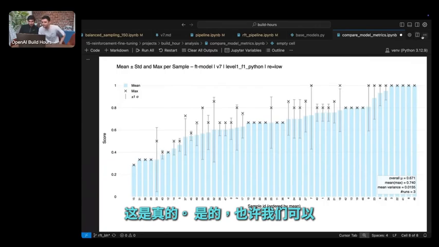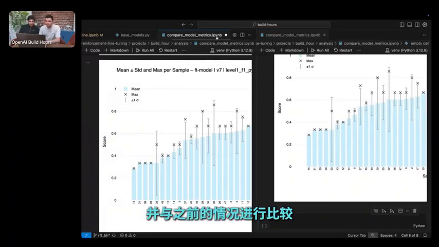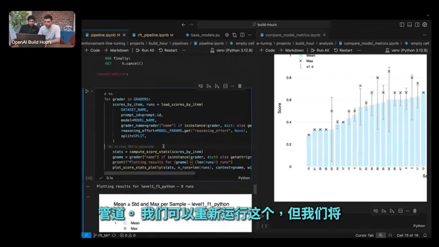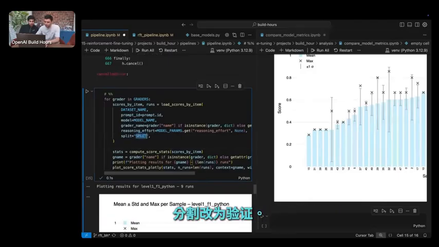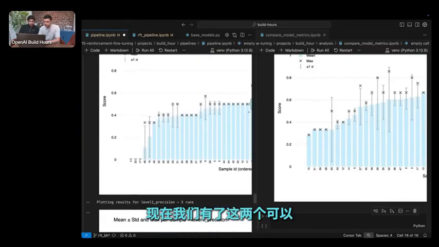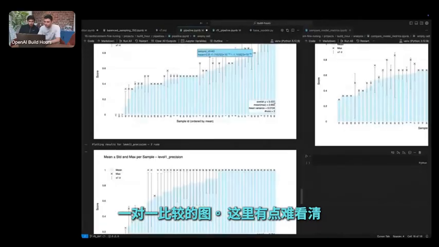Yeah, maybe we can have a quick look at the validation set in this metric and compare it to what it was beforehand. So let's go to the pipeline. We can rerun this, but we change the split to be validation. And now we have those two plots that we can compare one-on-one. It's a bit hard to see here.